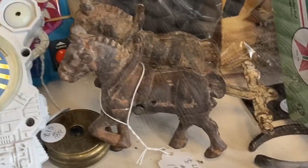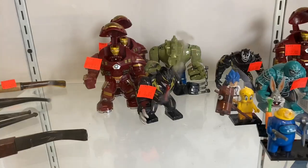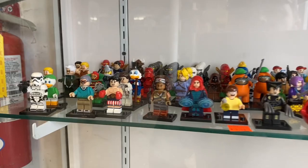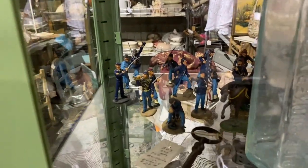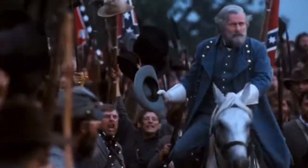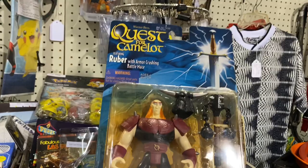Oh cool, look at all these collectibles — I like those. What is that? It's the Lone Ranger, very cool, and a Texaco baby doll. Up here we've got some marble and LEGO stuff — oh my gosh, look at all these LEGOs! And here we've got some fine pewter Civil War pieces. Check those out — oh look at that, General Lee! That is so awesome. I'm really digging those.